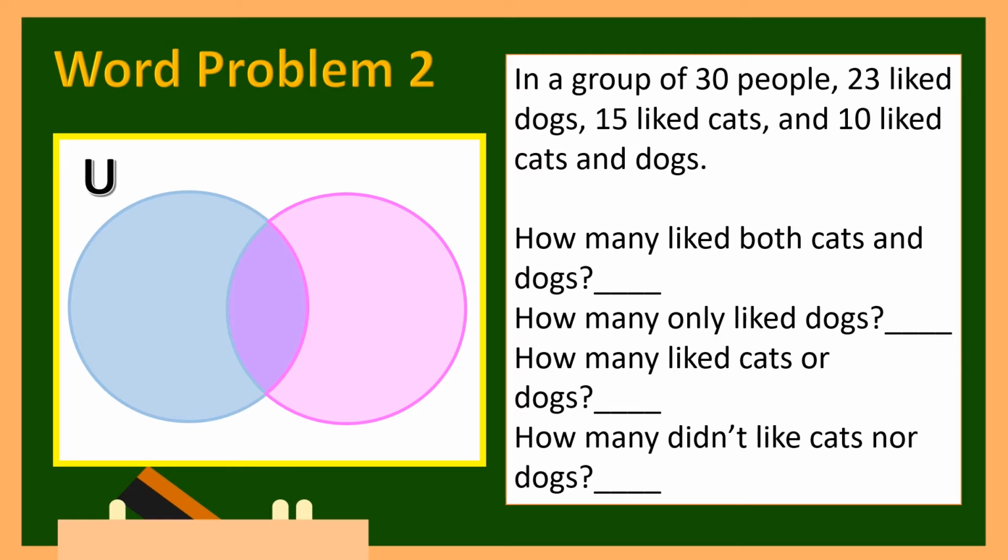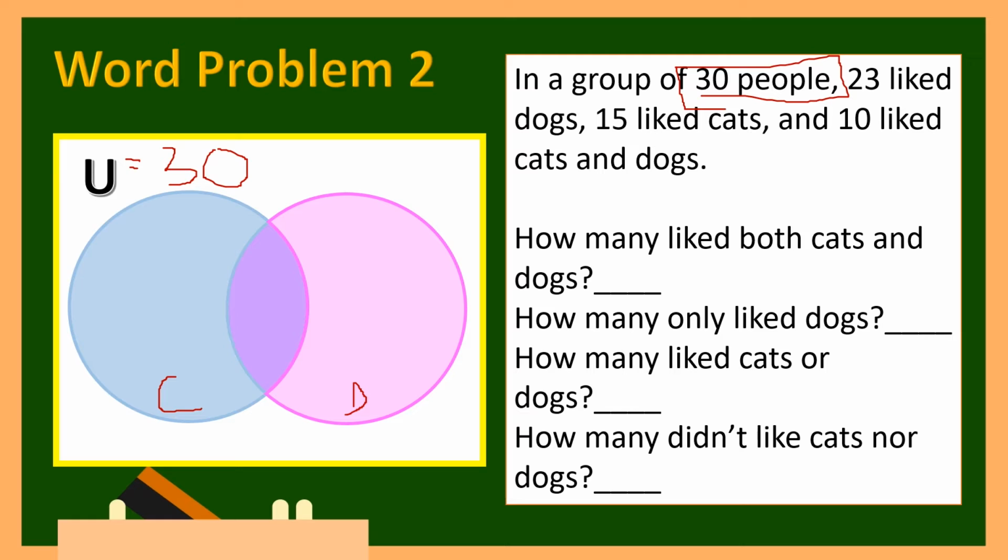As you can notice, ito yung given problem natin, 30 people. Ibig sabihin, yung 30 people, yun yung ating universal set. So, ang total ng lahat ng participants natin for this problem is 30. Then, based dito, ilan yung sets natin, ilan yung given natin? We have cats and dogs. So, it means na dalawa lang dapat yung circle natin dito, which is for cat, and the other one is for dog. So, let's analyze.